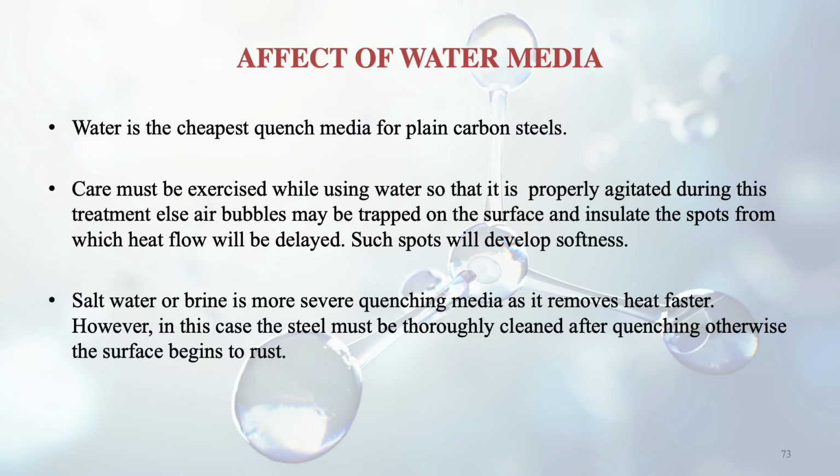So the hardness will be affected ultimately. Then salt water or brine is a more severe quenching medium. If we want even more severe quenching, meaning a cooling rate even higher, then we use salt water or brine. Brine, with the chemical formula NaCl, removes heat faster than plain water.